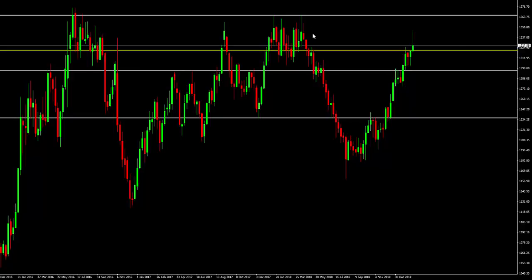Overhead above that, you've got a lot of resistance at that 1365 zone. That has provided resistance on multiple occasions. In fact, over the last 5 years, gold has not been able to really break or close above that level on 4 occasions where it's tried. So that 1365 level will be very important. But if gold does catch a bid next week, if 1320 to 1325 proves to be the low and we do get another reattempt to break out, I would be looking at a move up to that 1350 zone. So just bear that in mind for gold.